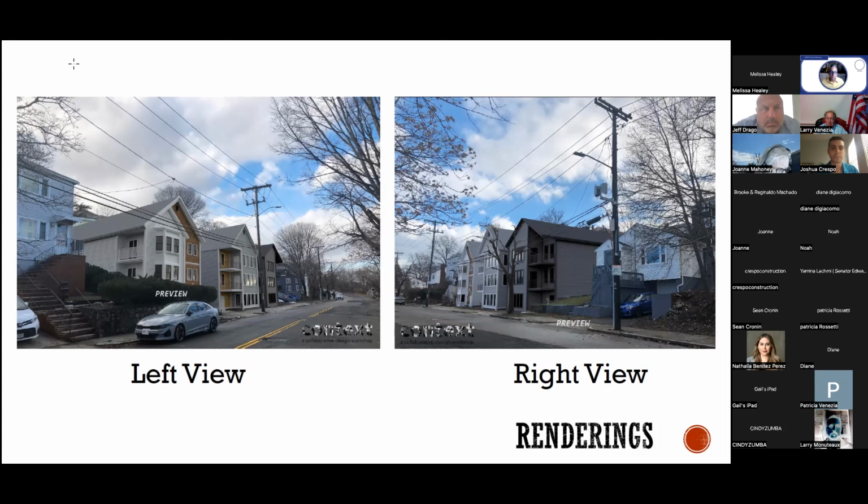Another concern that I have is that this road is a major artery for cars, and the street parking here is really bad. If you have tried to drive down this street with cars parked on one side, it's impossible to not go over the yellow line. So it's very dangerous. I have a small child and I am concerned about that.